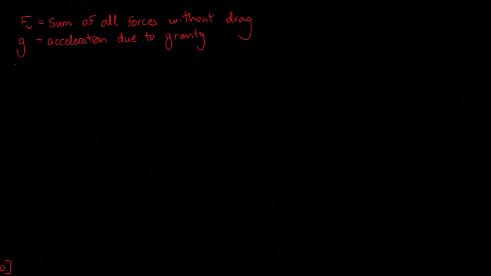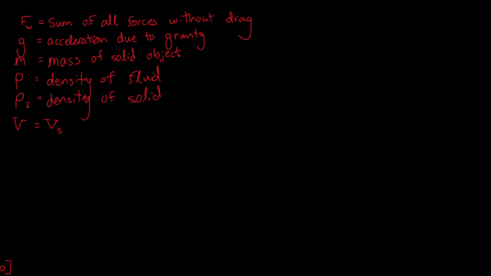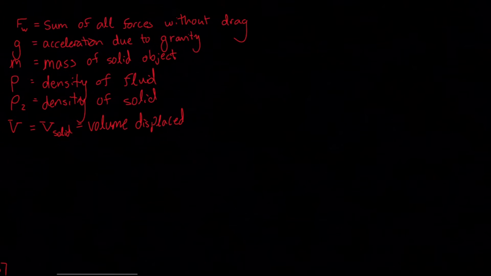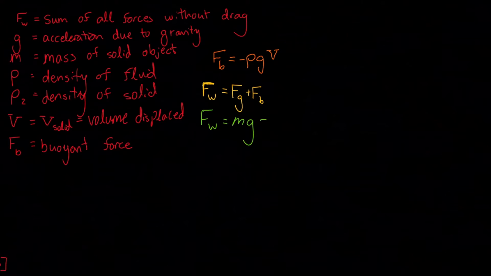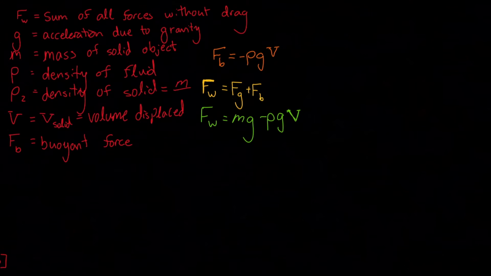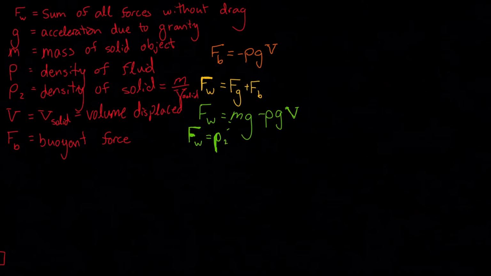Quick disclaimer for the next little bit, there will be a lot of calculations, so go to the timestamp on screen if you don't like that. All of our definitions are written on the top left, and all in standard units, kilograms, meters, seconds, etc. That p-looking thing is called rho. It is a Greek letter typically used for density. The equation for buoyancy, negative rho times g times V, is written and added to the force of gravity, set equal to F sub w, meaning without.